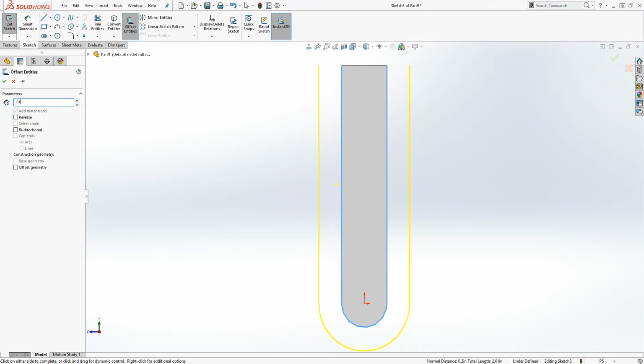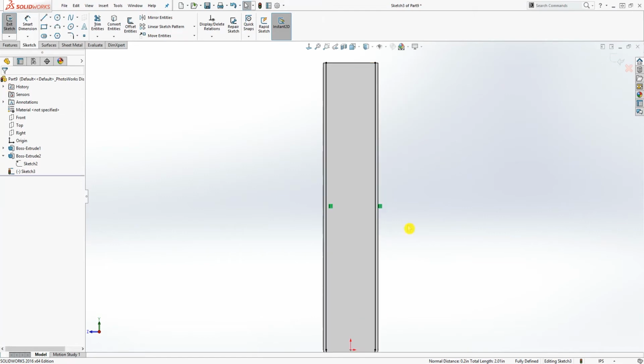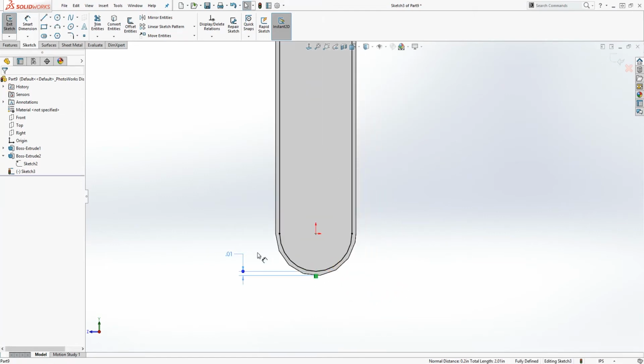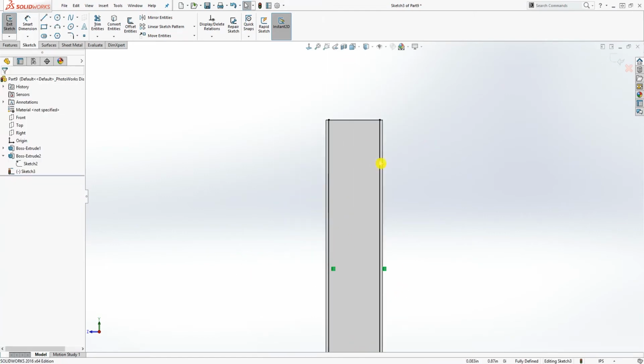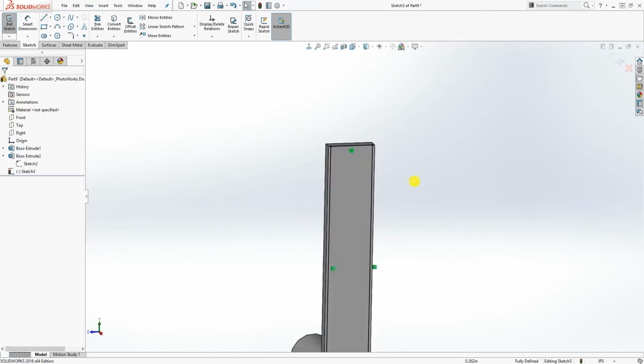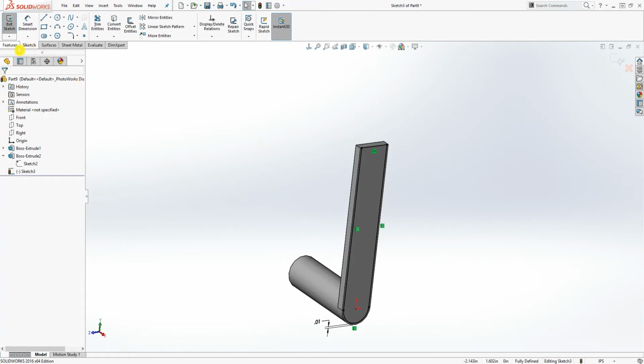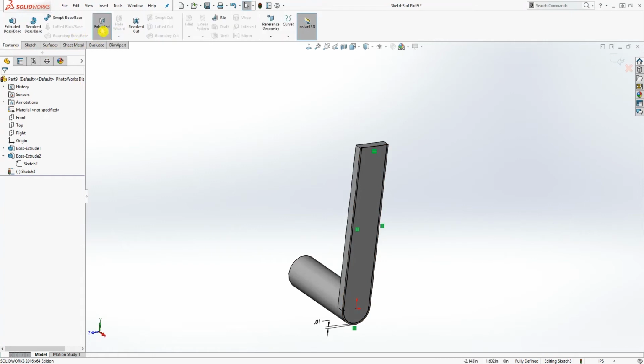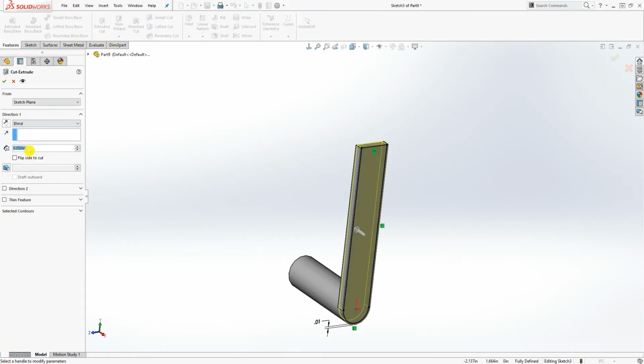First is 0.01, and you want to reverse it so it's on the inside. So you have that, and click OK, and there you go. And I'm just going to close this off up there. So we have that sketch. I'm just going to feature extrude cut 0.04 and click OK.